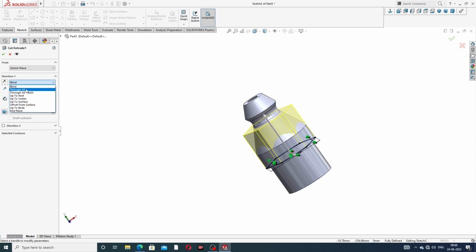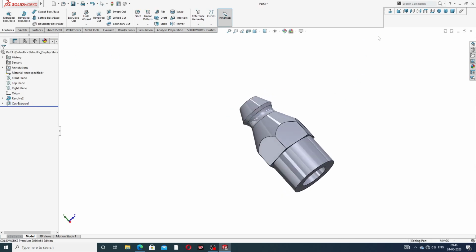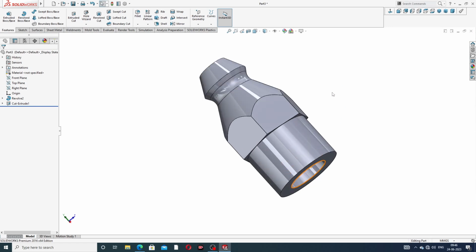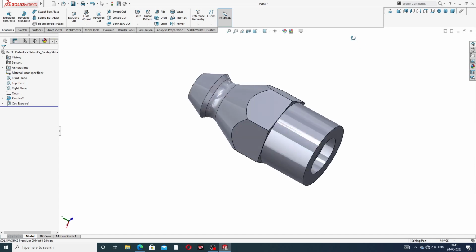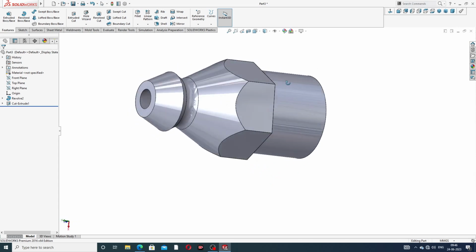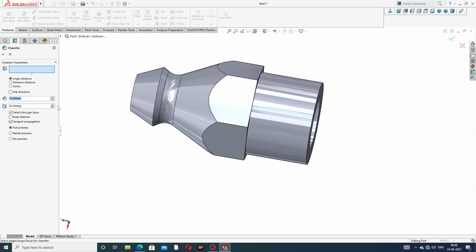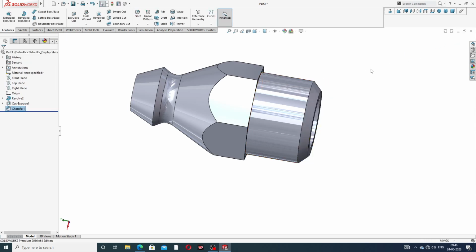Okay, through all is better, and click ok. All is perfect. And some use fillet chamfer here, one is perfect, and click ok.